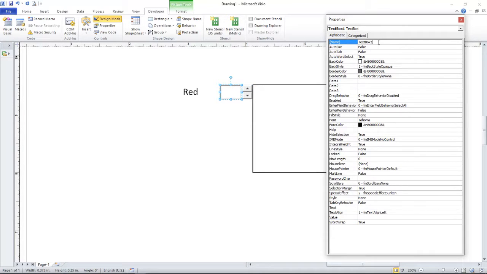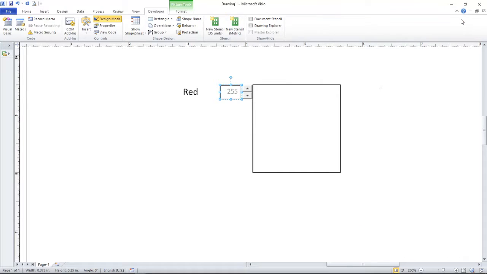In the box, same thing, I'm going to change its name to text box R. The enable property is set to true, which means that I can enter information into the box. I don't want to do that for this example, so I'm going to set that to false to make the field display only. We'll talk about that a little bit more later. Down at the bottom, I've got a value and a text, and if we make that 255, you'll see as soon as I move off the field, the text changes to 255 as well, so those two fields stay in lockstep. Okay.